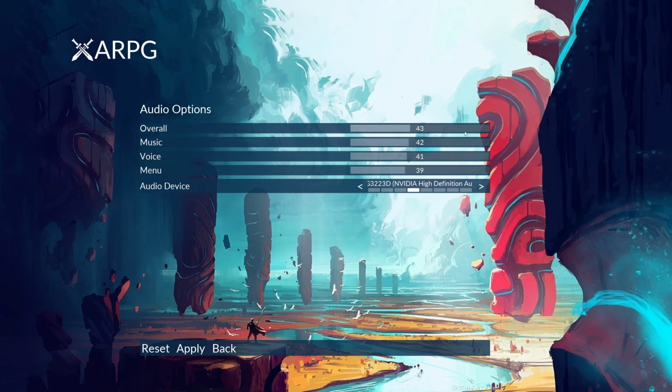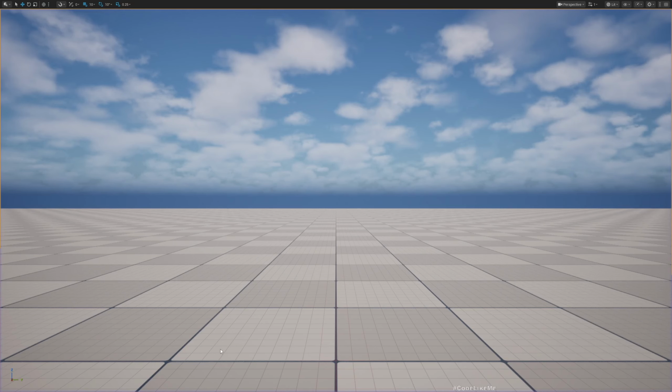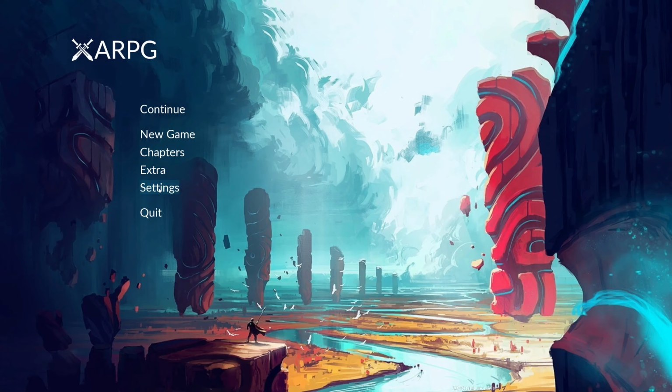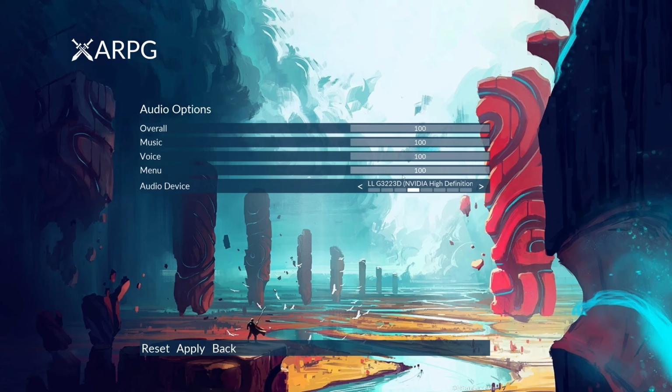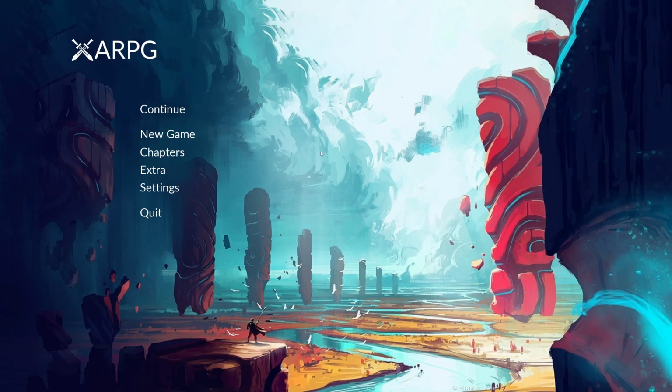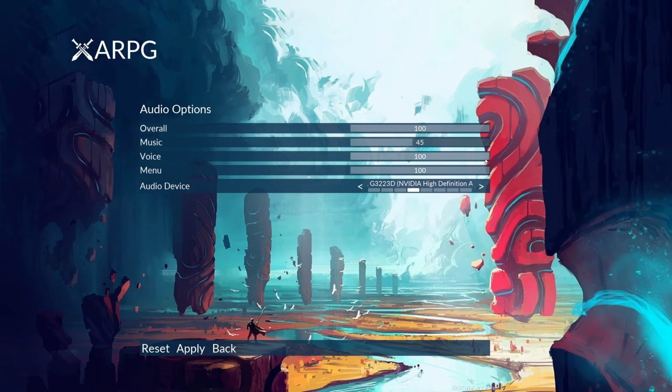Yeah, see? We have the values. Just to test it, let me set this to 100, apply, and stop the game. The game is stopped. If I play again, it's not working. Okay. Did I forget to press apply? Maybe. Let's see again. So set this to 0, everything like this. Maybe bottom to 0.